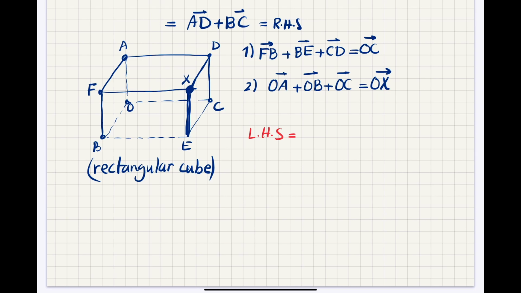Yes? BE. So FB plus BE, that's the Schall rule. So I can eliminate B, and what is left for me is FE. If you don't believe it, of course, you can use this. You see, what is FB? FB is this vector, and then BE is this vector. Of course, when I add FB to BE, it is clear that I can get FE. So whenever you can use the Schall rule, I would recommend you do that. So instead of FB plus BE, I can simply write FE.